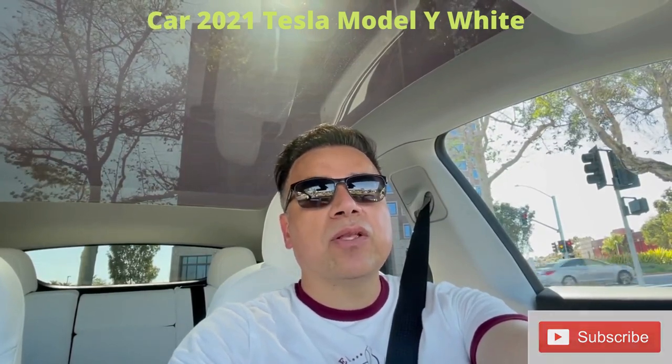Something I left out that I consider important: I've had zero initial quality issues with this car — so far so good after the first month and over 1,300 miles. An elephant in the room I'd like to address is this sunroof. It's pretty toasty in here right now — 83 degrees sunny weather — and I can feel the sun coming through. In the upcoming weeks I'm going to tint it, though it won't be cheap since it's one piece all the way from the front to the back. Also, in the upcoming weeks I'll be uploading a video exclusively about range — my experience with the claimed 303 miles, which I don't think it even comes close to. I've made about three longer trips of around 220-230 miles and I'm cutting it very close to that claimed figure.